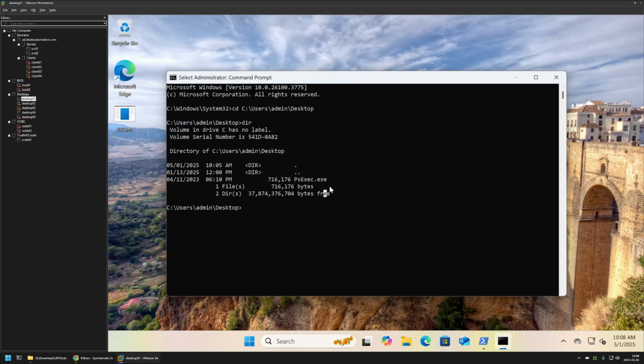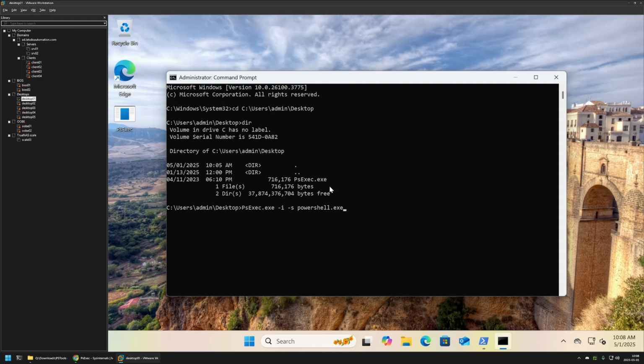Now to execute another PowerShell window using psexec, we type the executable name, -i for interactive, -s. Here we are specifying that we want the process to run under the system user, and then we need to provide the process that we want to execute. So in this case, I'm executing another PowerShell window.